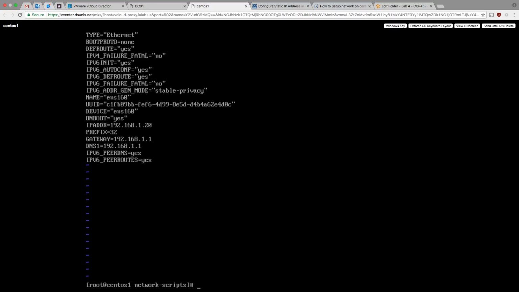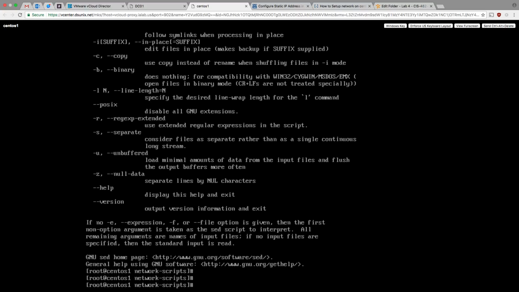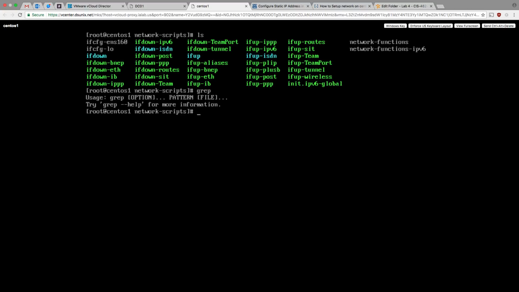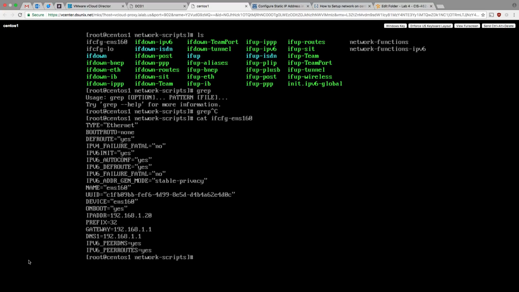So what we could do is say sed, and my terminal, there it goes, clear. I'll just quickly grep. So we're going to try and match IPADDR equals, and then we want to capture everything after that, or let's capture everything before it, and then we'll just replace the entire line after it. That sounds like a plan. So let's just do a dry run right now. We'll cat ifcfg-ens160.